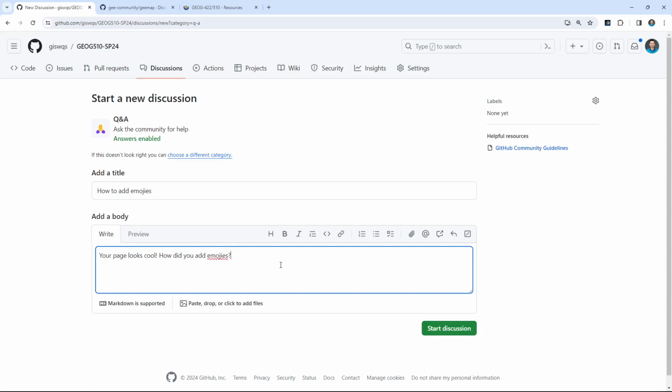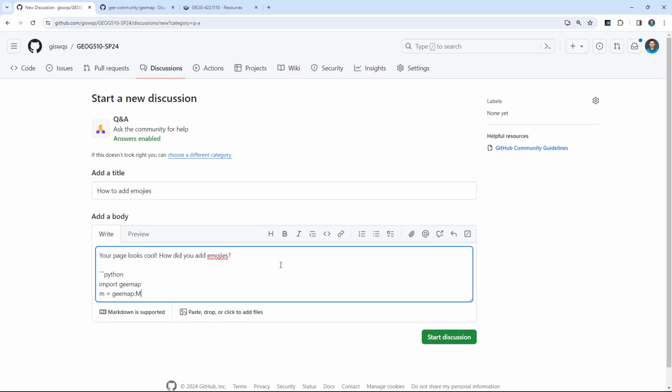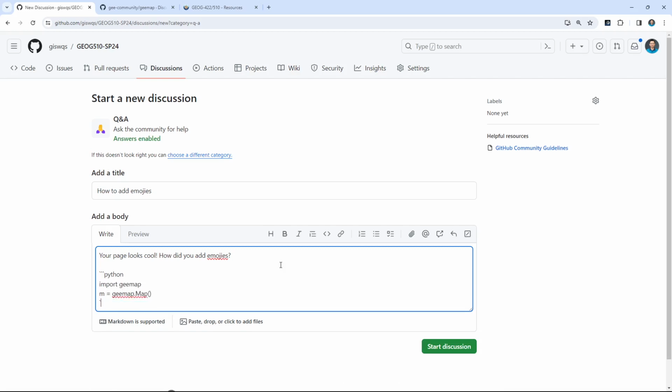I can write anything. You can also use a code block, for example. I can start writing three tildes, and then I can write Python, and say import map, for example, m equal to gmap. So this is one thing you probably want to use. If you want to ask some coding questions, try to put your code within this code block. Three tildes, the tilde sign is in the upper left corner of your keyboard, the key above the tab key.